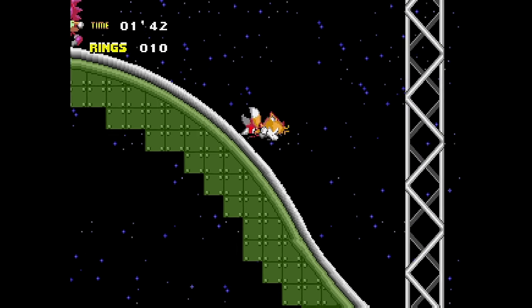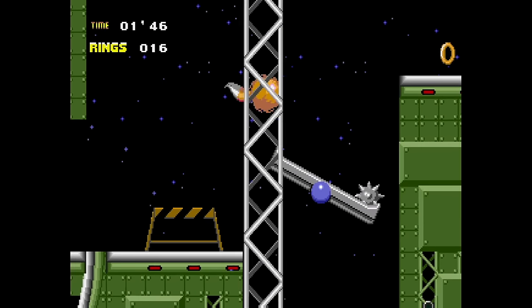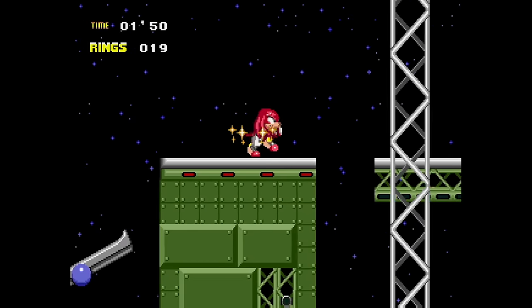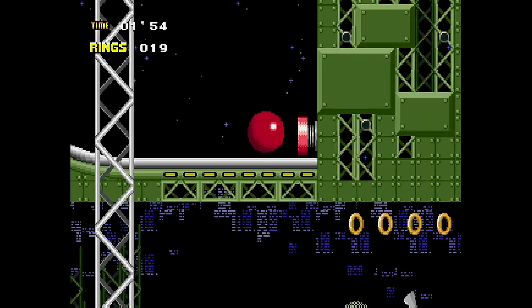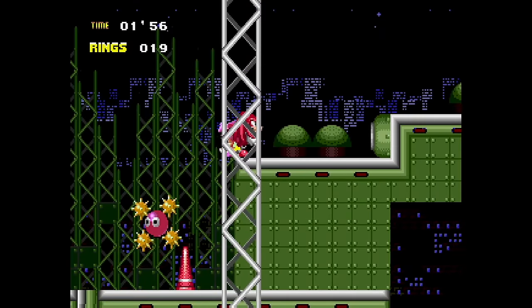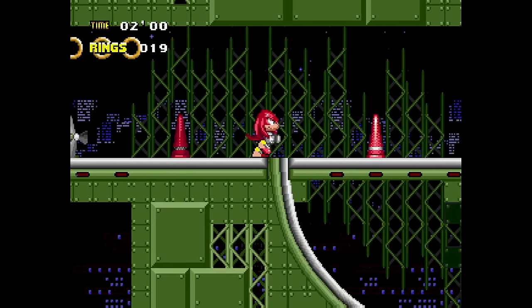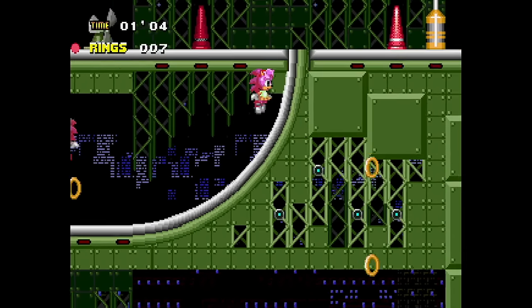Tails is a nice guy. Whee! Good job, Tails. I'm very impressed with you right now. Now we'll switch to Knuckles. This is so cool. I love just being able to switch on the fly. Oops. That's fine. That's what we wanted to do, probably. Oh, sorry, Amy. I'm gonna spin through there. Now we got four Amys again.